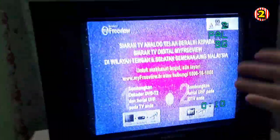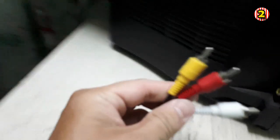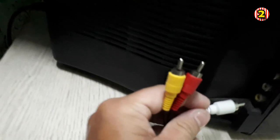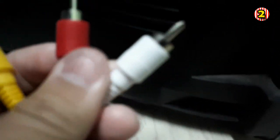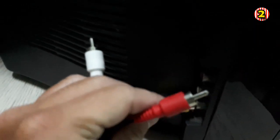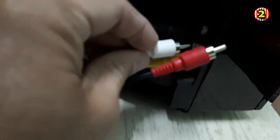So how am I going to set up? I want to plug the audio-video cable in here. Normally the red and white are for audio, and the yellow is for video. Just plug in and follow the colors, because this is an old TV, not an LCD TV. This is a demo, because I believe a lot of Malaysians still use this type of CRT TV. Cannot deny. In my room I still use this TV.